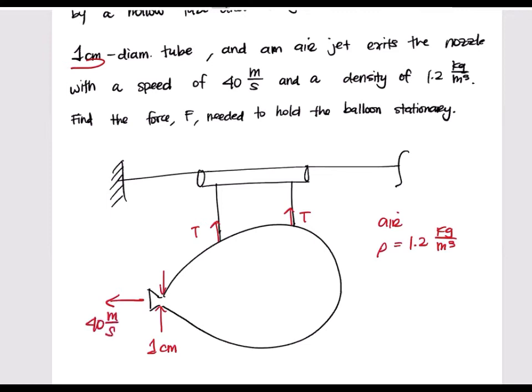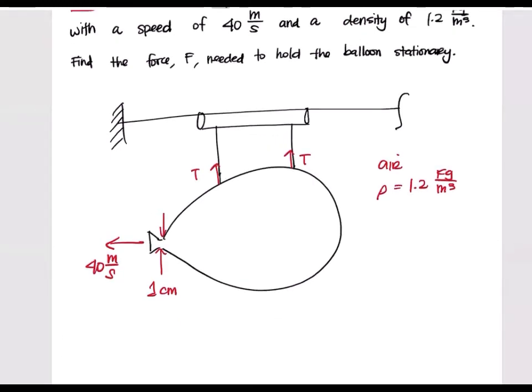Now it says find the force needed to hold the balloon stationary. Okay, this requires a bit of imagination. Let's say you're trying to teach your little cousin a little bit about physics. So you build this contraption and you're teaching him, why doesn't the balloon continue on to infinity? Well, it doesn't continue on to infinity because of friction. Well, what's friction? And it raises a lot of really great questions, right? But visually, what is happening to the balloon?